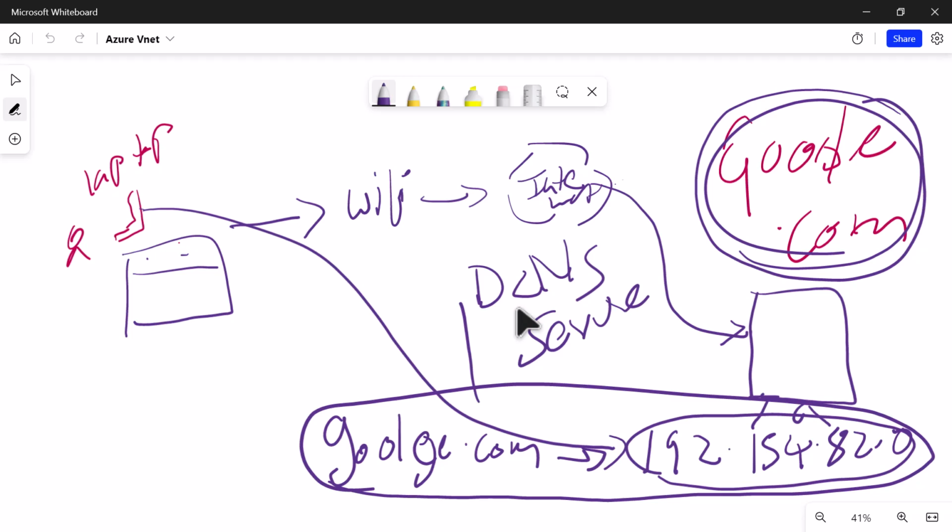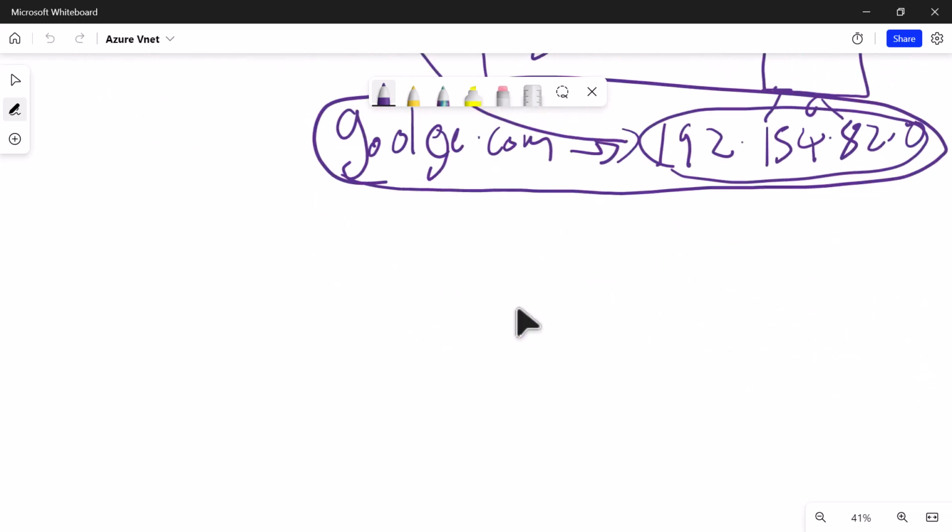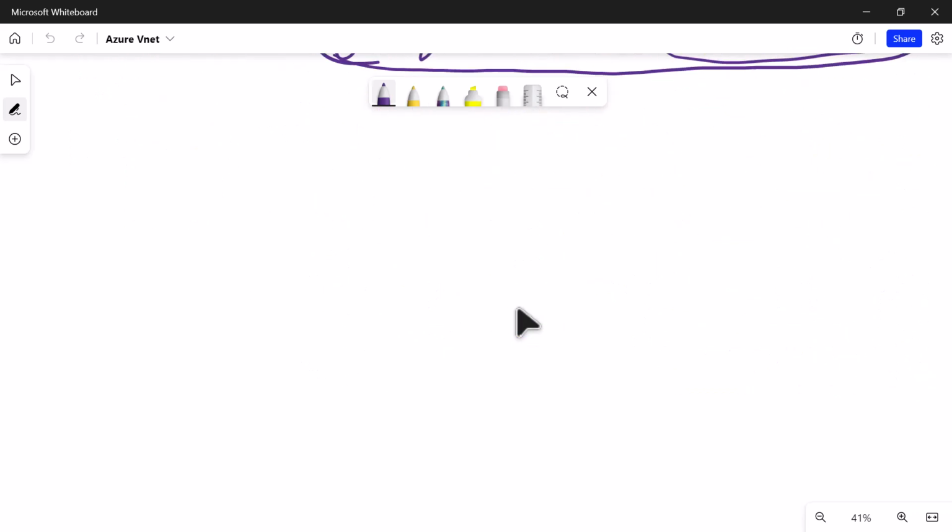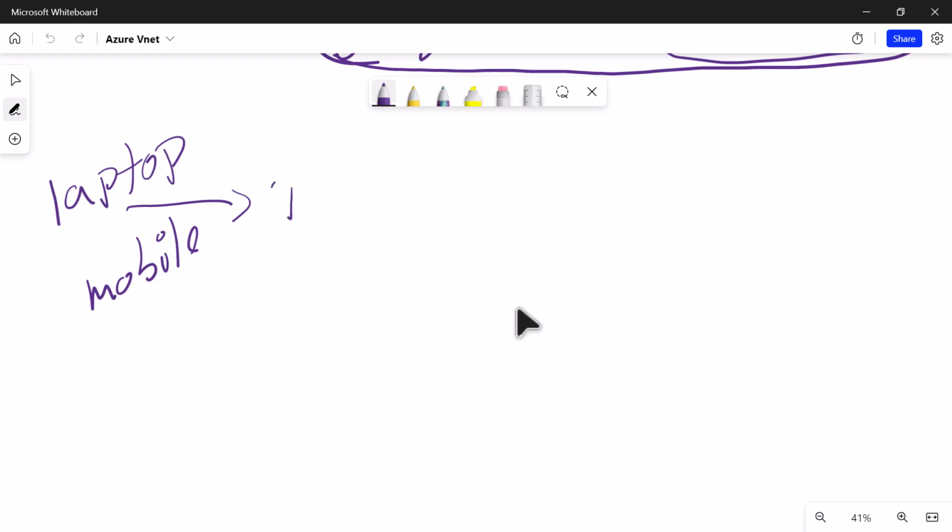Now let's take the same example, either from your laptop or it could be mobile also, right? From your mobile, you're typing in some website name. First, the request will go to the router in your home, and then it will reach the internet.